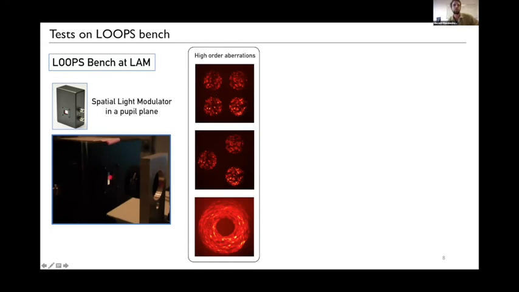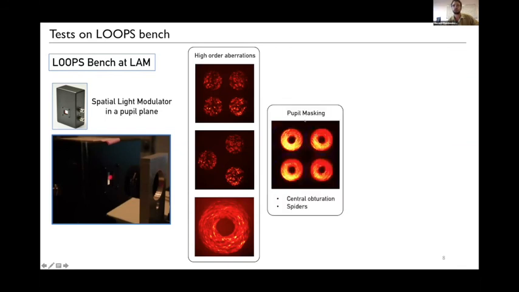And also we have another SLM in the focal plane, which allows us to make a lot of different shapes of mask. We can also do pupil masking with a central obturation, or we can add spiders on the pupil. So with all these elements, we can try to test a lot of different AO configurations, to probe our solution to see if it's working.